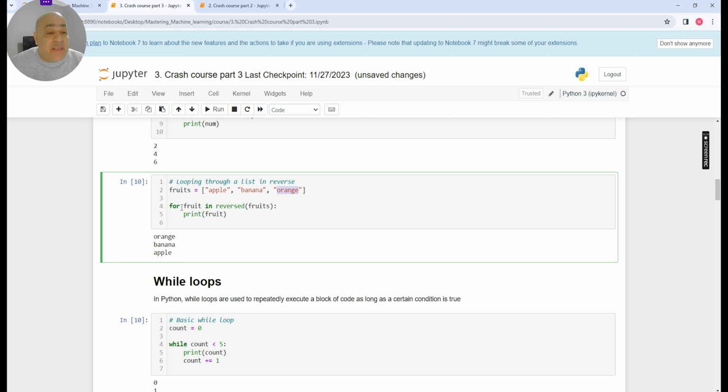So in this case I said for fruits, these components, in reversed, and I pass to reversed the actual list which I have, and it will go to the last component in the list and print for me, and then it decrements the value.